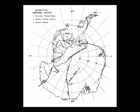Byrd Station, on this map, I'm going to show it twice in a different orientation. This is the orientation that we used back in those days. Maps of Antarctica always showed the country that produced the map would put its side of Antarctica at the top. So this is the American view of Antarctica. A New Zealand view of Antarctica would have Cape Madeira at the top, and so forth. I'm showing it this way because the writing is right side up, and then I'm going to show it on its side in a more familiar orientation.